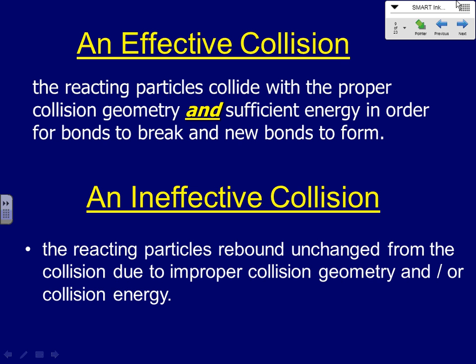You might even get the impression, man, if it's so easy to have an unsuccessful collision because of either lack of energy or lack of orientation, wow, it's amazing that any chemical reactions take place at all. And I guess that's what we want to discuss. What then makes those reactions that do happen so easily, what makes them so effective?